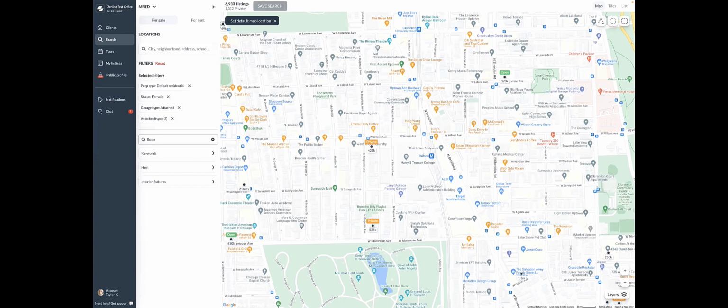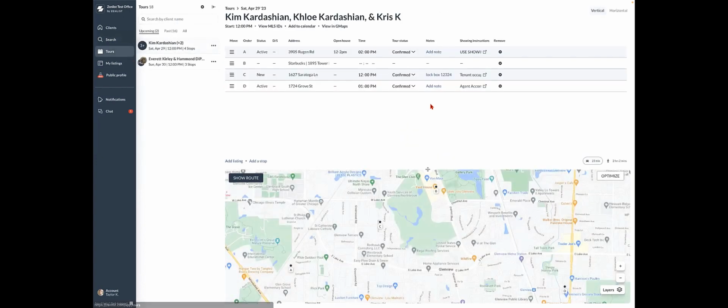Then there's a question about tours to clarify. Will they receive a notification in Zenlist that a property showing has been confirmed, or would we receive that from ShowingTime only? When you are requesting a tour in ShowingTime, you're going to get that confirmation from ShowingTime. Anything you do in ShowingTime, when you set up that tour, all of that will still come to you in the standard way via ShowingTime. And once you have that, you go back to your Zenlist account and you can flip the status to confirmed, and that's how your client would be updated.